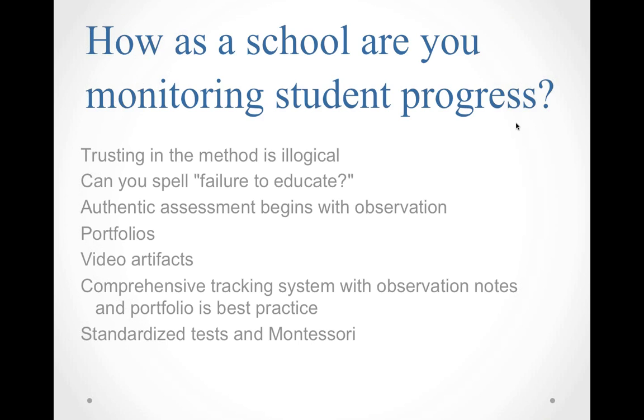So why do we have to have standards? Why do you have to monitor this stuff? Well, the answer is you can't ask parents to trust you. That's dangerous because that leads to failure to educate lawsuits. You have an obligation. You can be a Montessori school, but you have an obligation to do everything within your power to cause a child to be on grade level and to know if he's on grade level. And so the question is, how do you know that? Well, I would suggest to you that the worst way to do it is standardized testing.